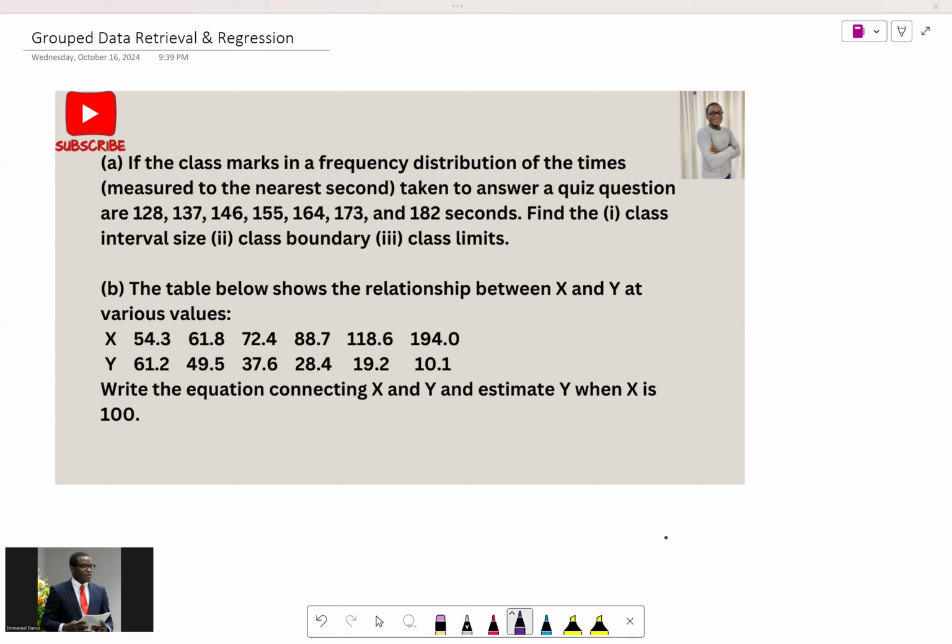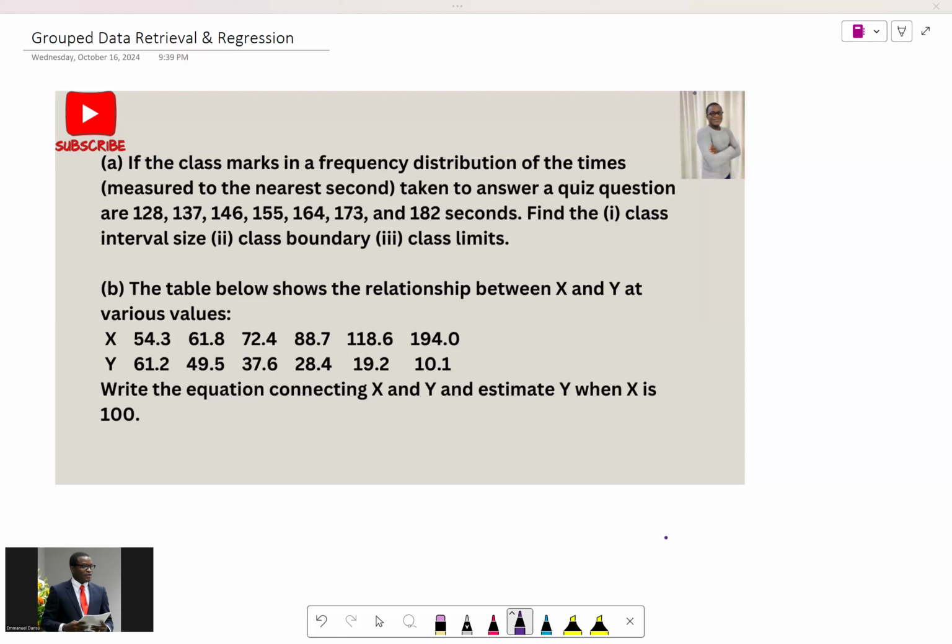As you can see right on the screen, I got feedback that the way I've been displaying the questions has not been quite clear. I apologize for that. To make up for it, you can check the description box on YouTube, especially to see the questions I was solving in those places. But starting from here, I found a nice way to display this so everybody can see it very clearly before we start solving. So this is the question.